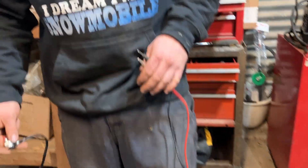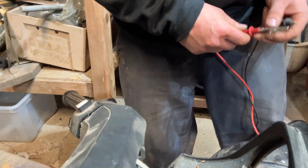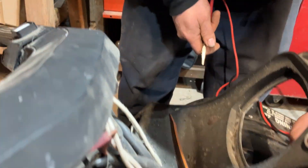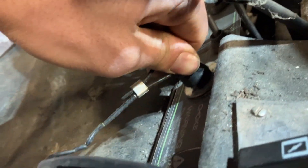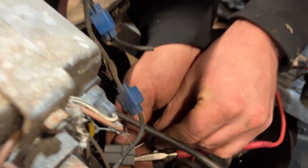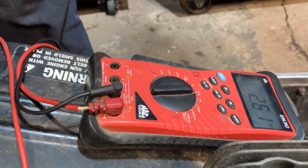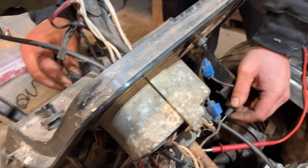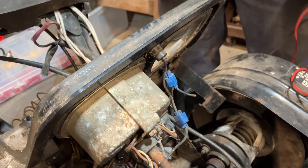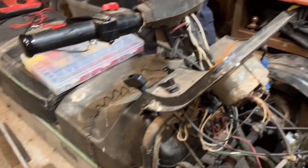When you get it in, make sure that it works. We double-check it with the meter, especially if you're hard-wiring it. We're using connectors in this case. We put our cap back on — this cap isn't the best, it's been sitting outside on an old Ski-Doo. We take our meter and put it on the connectors, the pins. The meter is open, and we remove the tether switch and it's closed. So that is exactly how we want this particular machine to be run, and that assures us when we go to start it we shouldn't have issues.